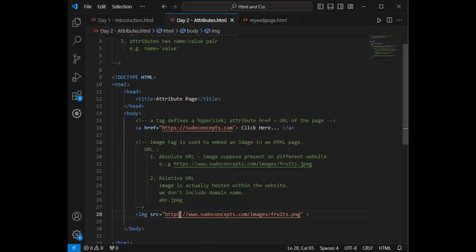So this should load the image from the absolute URL path. Is it clear to you? Yes, sir.